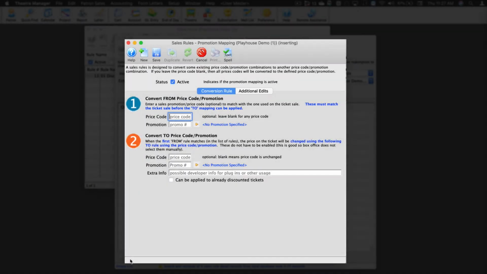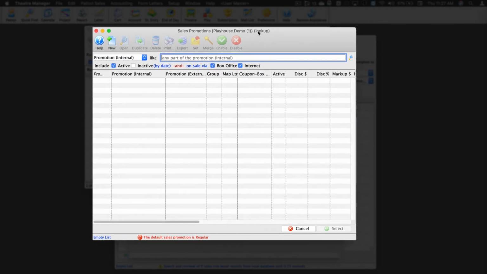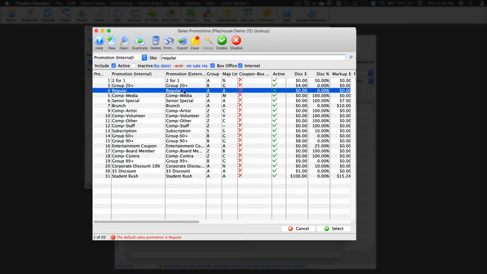Alright, so let's click on the Sales Promotion Lookup button, which will open up the sales promotion list. Click on the magnifying glass to populate it, or if you know the promotion's name, or part of the name, you can search for it in the search bar. From the list, we select the regular promotion. Why regular?